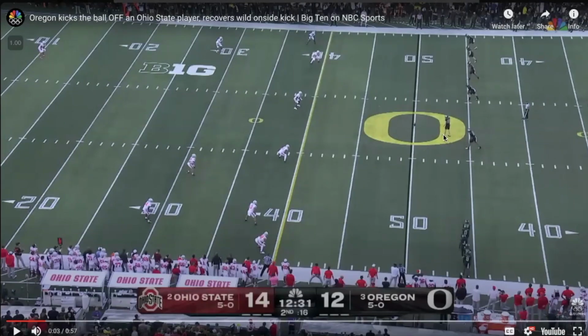And so what he's going to do is he's going to hit a hammer, which means he is going to hit basically a squib kick, a super hard squib kick, which normally on squib kicks, you look for a bowling alley, a lane to go through. Here, you could squib it right down the middle. You could squib it over here and try to put it by the 20. But in this case, he's going to hit a hammer, which means he's going to take this ball. He's picked out this guy as the target. He's going to hit it right at him as hard as he can.